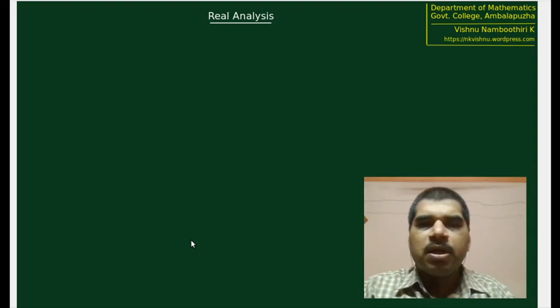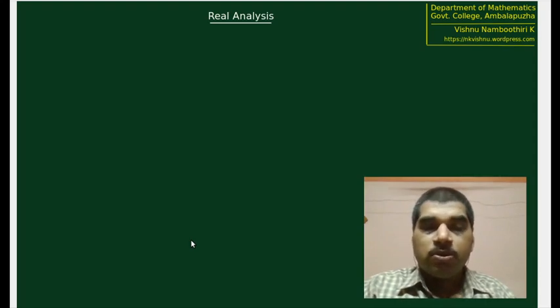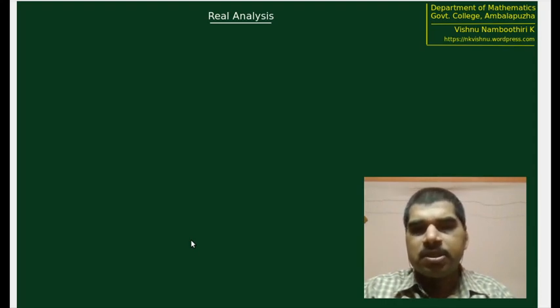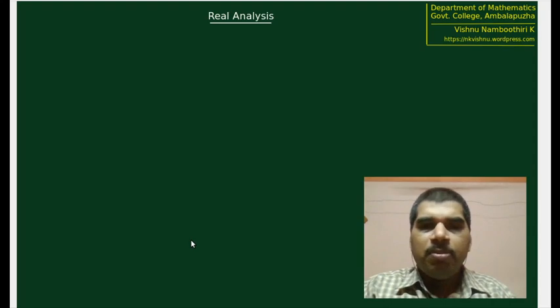Note what labels we used. The labels we used are from the set of all natural numbers, because first element, second element, third element means we are mapping 1 to that particular element, 2 to the element which we want to call the second element, 3 to the element which we want to call the third element, etc. So for certain infinite sets, this is possible: from the set of all natural numbers, we can define a mapping to the set in such a way that we can label the elements using the natural numbers.